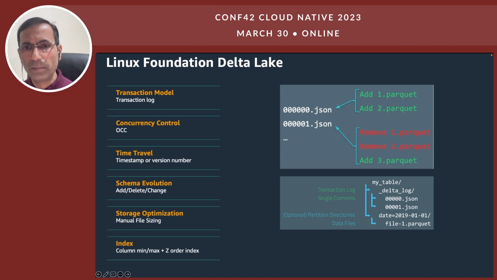Delta Lake collects column sets for data skipping index during query. So it takes advantage of this information, the minimum and maximum values of each column, at query time to provide faster queries. The Z-order index technique is used to co-locate the data skipping information in the same file for a particular column to be used in Z-order.